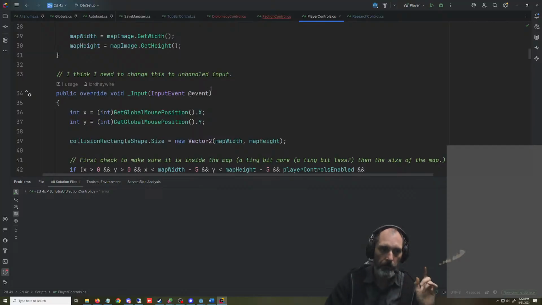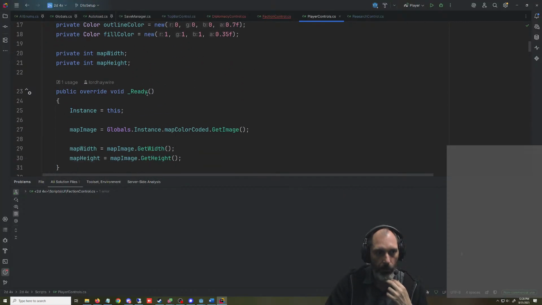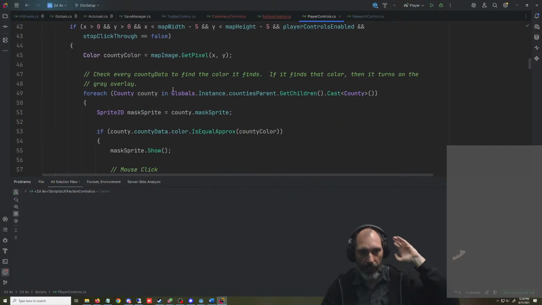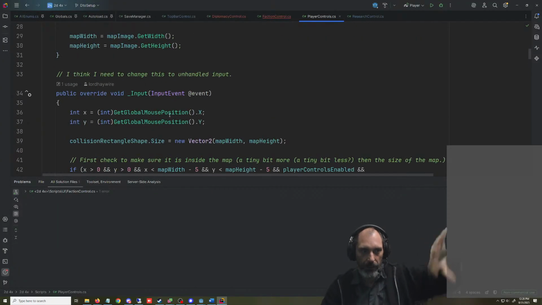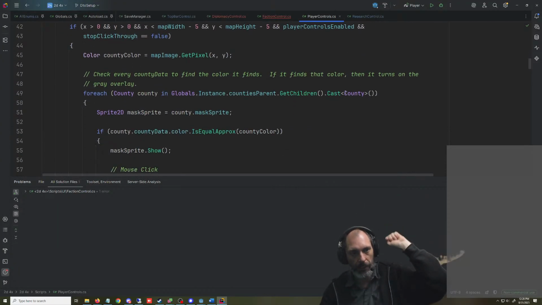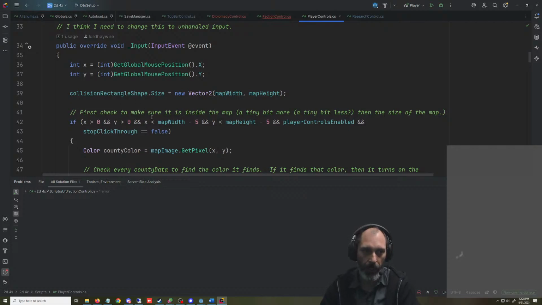So back to the unhandled thing. I have this input thing in here, and this input is picking up too much and it's clicking when I click through stuff. I guess you can set the unhandled input and it does it a different way, where if nothing else has impacted the input, you can use the unhandled input to get it.